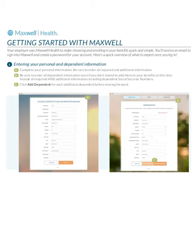When you log into the Maxwell Health Enrollment System, you will see your personal information. Please make sure that information is accurate and complete. Then you'll go on to the next screen where you can list your dependents. You may or may not want to cover your dependents, but you won't have the option to select coverage for them unless you list them here. And if you list them here, they should be available to you later on as a beneficiary option for the life insurance. So even if you're not for sure going to cover your dependents, we do encourage you to list them here.